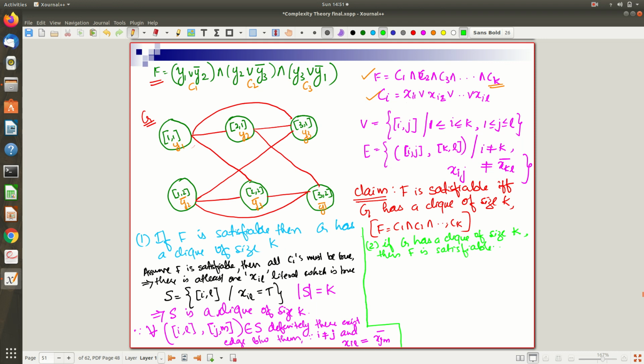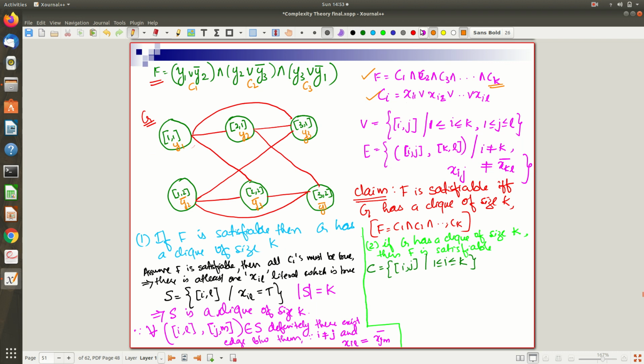So, let the particular clique of size k be of the following form. Say this is a clique I observed, containing vertices x_ij such that 1 ≤ i ≤ k, in the sense that I am having a clique of size k. So there are k such i parts and the corresponding literal number j. I am just picking some of them. So if you want, you can focus on this particular clique.